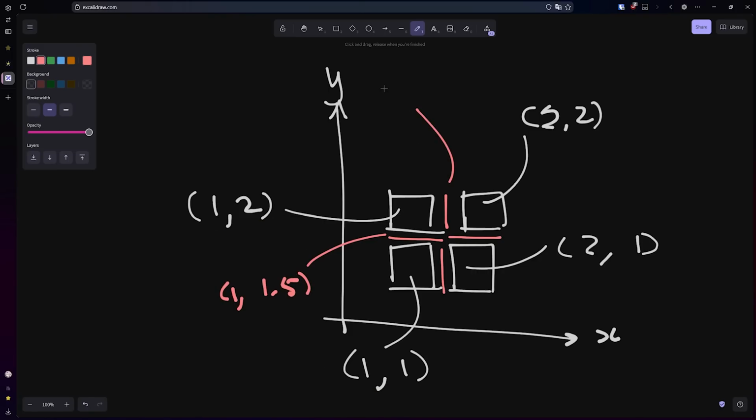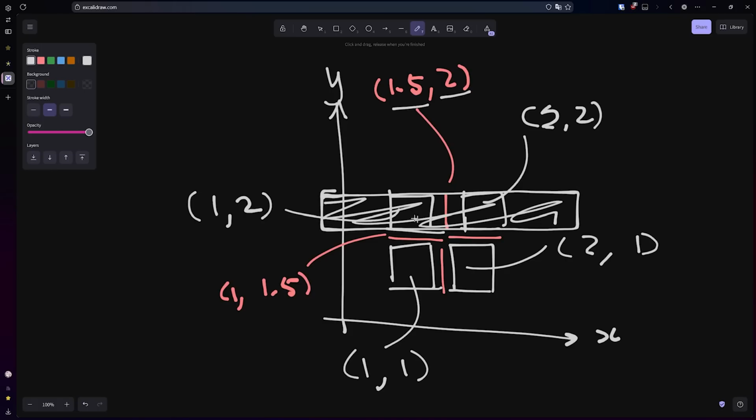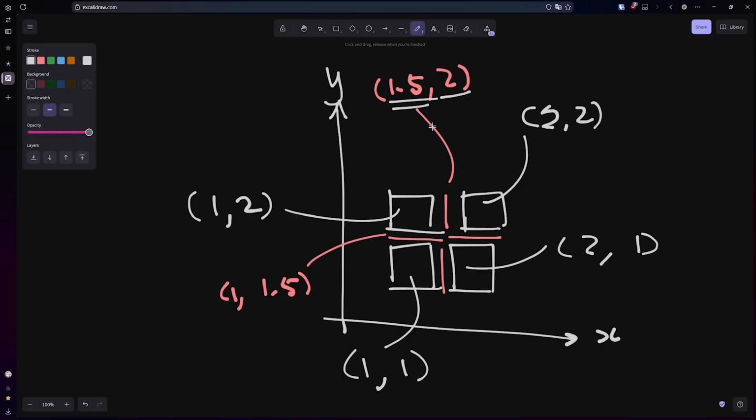This one can have a coordinate of 1.5, 2, and we can see that intuitively this makes a lot of sense. 1.5, 2 means that it sits at y equals 2, which means it sits along this slice where the blocks sit, and 1.5 means that it's to the right of the 1 column where these sit, but also to the left of the 2 column where these sit, meaning it's the edge between the two.